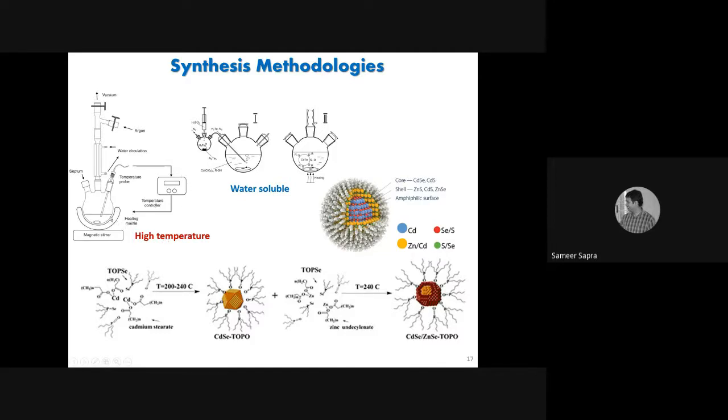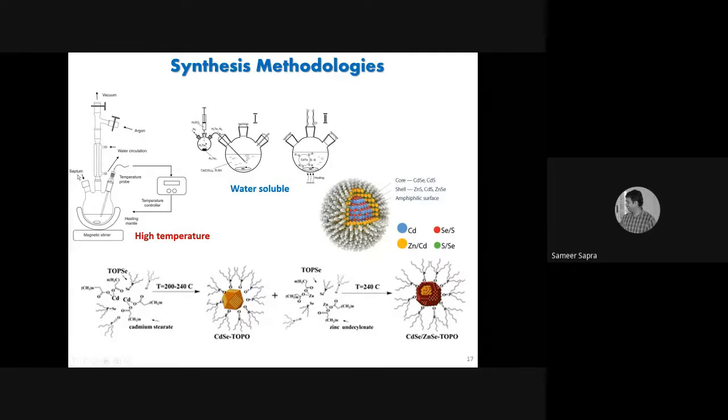Now, what you take is a salt. Since this is adopted from the synthesis of cadmium selenide, you take a cadmium salt over here, and a high boiling solvent, for example, octadecene or trioctyl phosphine oxide, lots and lots of them. Then you heat them to a very high temperature of about 300 degrees C. At that temperature, you inject the selenium precursor, for example, trioctyl phosphine selenide. All you have to do is take some selenium powder and mix it in trioctyl phosphine, and this will form.